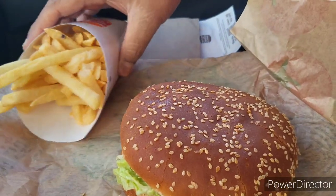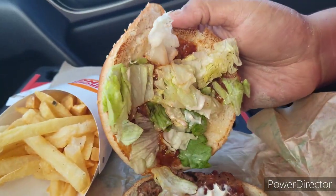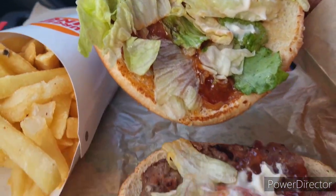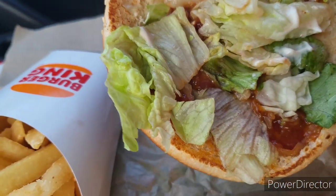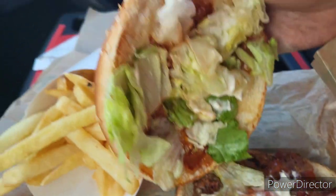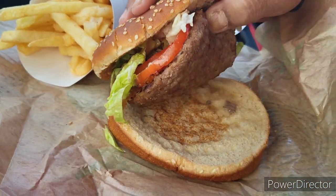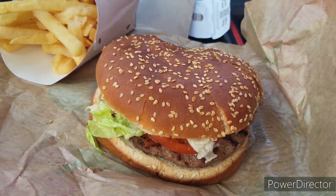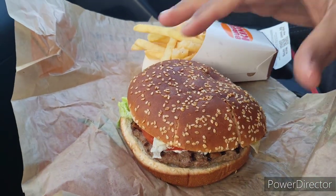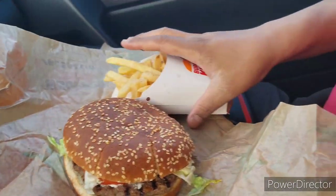So they said, candied bacon, jam, garlic aioli. See, that's a jam right there. See the jam? Lettuce. See the bacon? Tomato. Garlic aioli. See anything underneath it? No cheese, though. We didn't order cheese. I don't think it's supposed to come with cheese. Well, they made it look pretty. You can always add cheese, I guess, but it looks very nice.